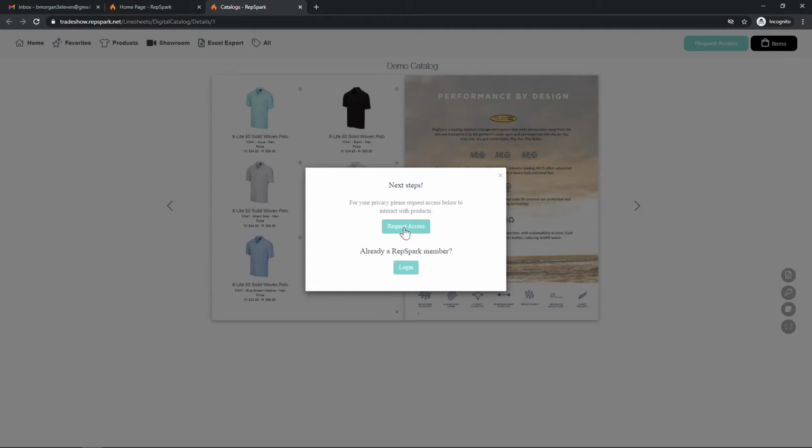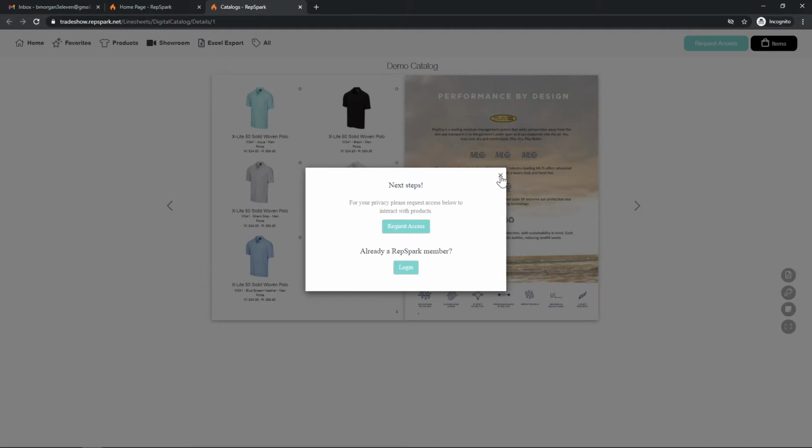So that request access will go to your site admin, and from there it's just a quick approval process saying yes, we'll let you have a look around. Then some additional features are enabled, and if they decide they like your brand and want to work with you, that's when they request to become a customer. That'll be taken offline, however long it takes to get them an active customer code. And then again, it's a simple process to convert them from a guest user to an actual full-fledged customer.